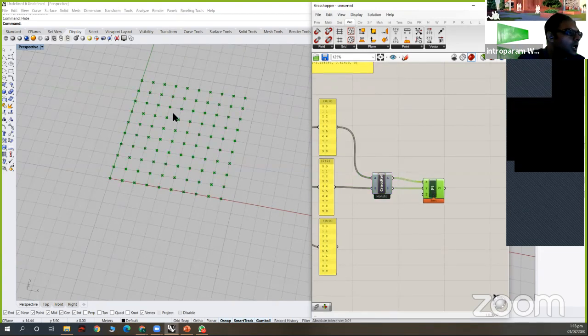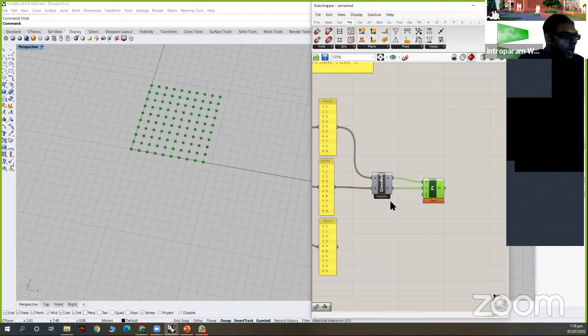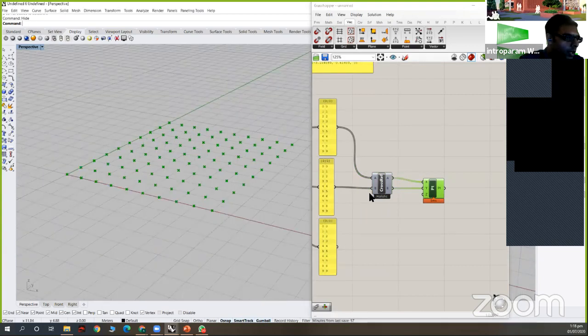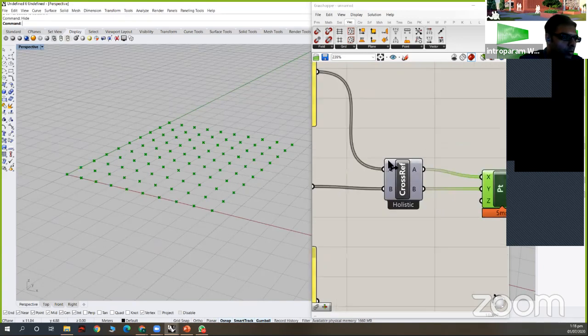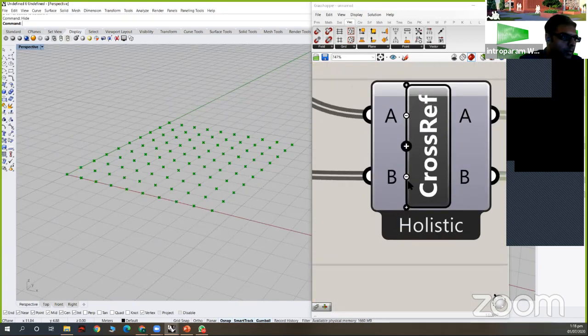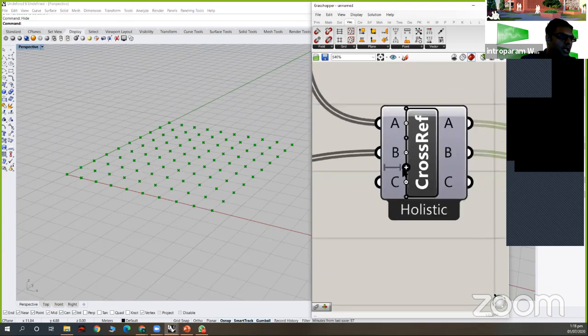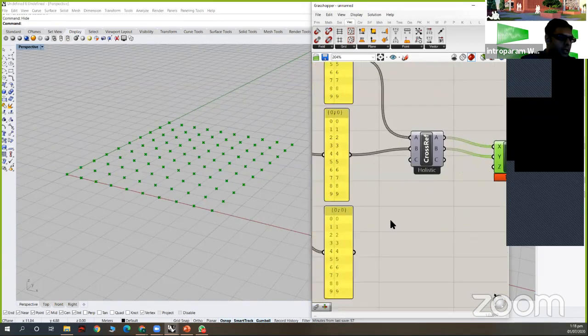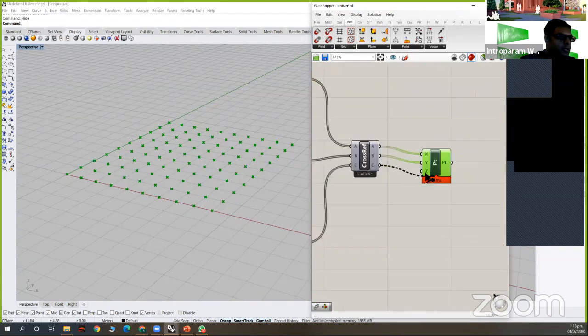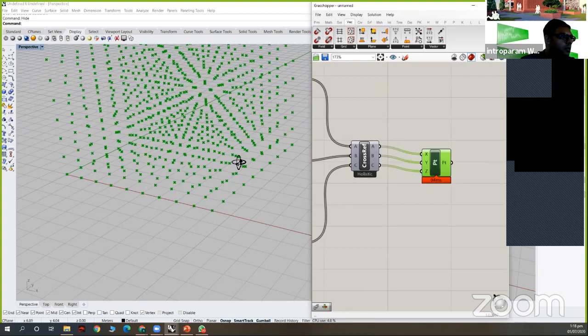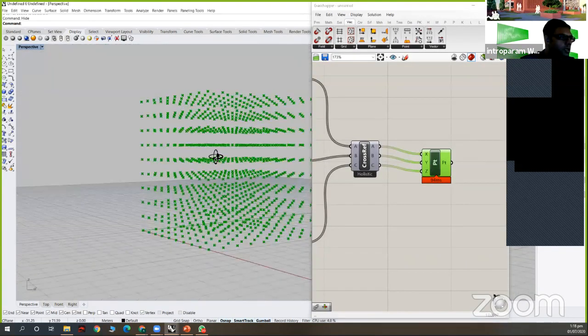Okay. Now I want to take these points upwards as well. What I do is I zoom into a component. Once you're away, you won't see these, but once you zoom in, you'll see the pluses and minuses. If the component has the capacity to take additional data, I just hit plus and another segment appears. I join this here and I take it to the Z direction, and there we go. We have a grid of points in 3D.